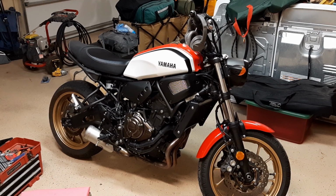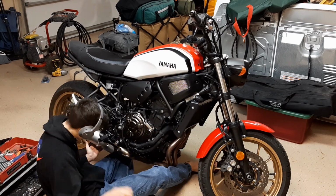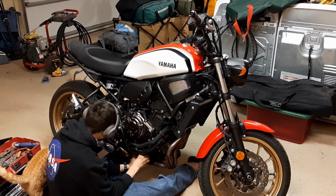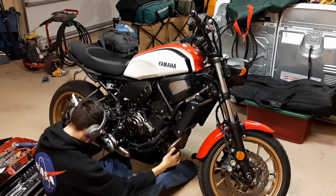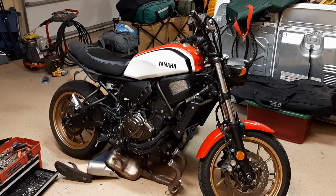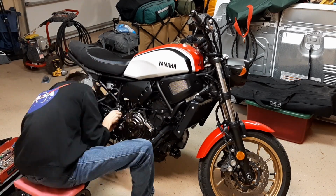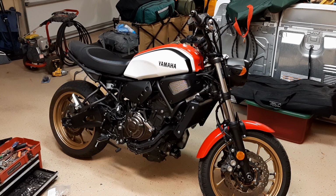Secondly, one gripe that I have with the exhaust is the muffler is a bit annoying to install because it mounts using the same bolt holes as the foot pegs. And if you don't clearance them correctly, the muffler might end up rubbing on your brake pedal, which is also annoying. But those are the only two things that I don't like about it.